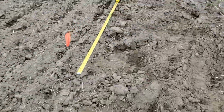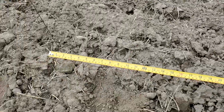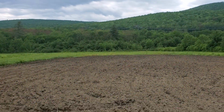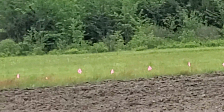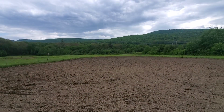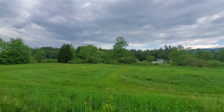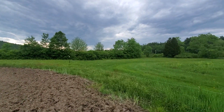And yes, sir, we can see right here, I use the tape measure, just to make sure I'm set up right, and I get myself aligned way down there at the end of the field. And that is how I plant my bean field. Just putting it out there for anyone that maybe wants to do something like this and doesn't quite know how to do it yet. There we go, there's some ideas.